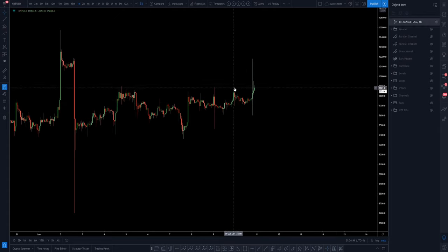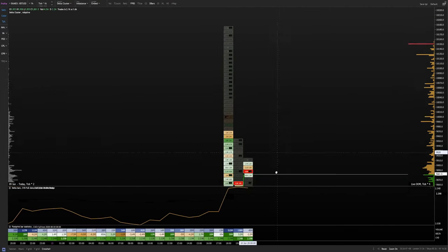Contract short from here. The reason being: we've just run up, ran the highs, then came back down below the low — so a swing failure pattern. On top of that, we ran into our high confluence region, this 10,100 level — really big resistance of confluences — and we've clearly rejected from that.